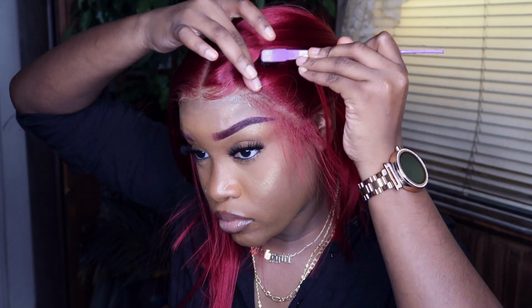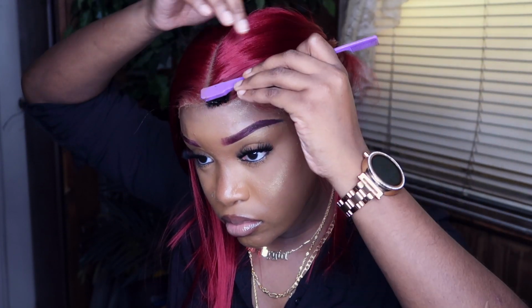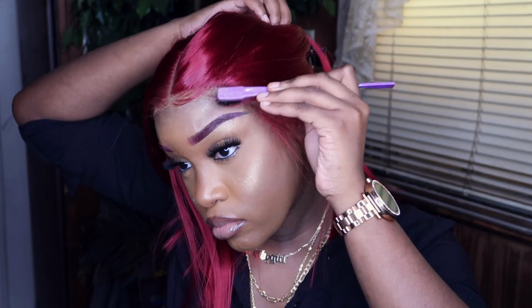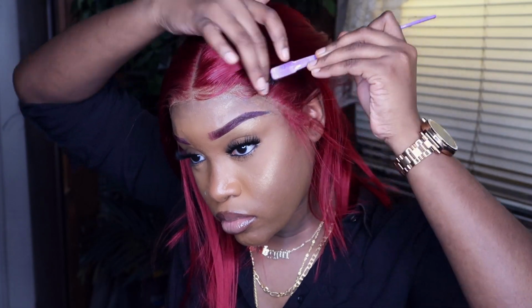So I am taking some Mist hairspray and creating some baby hairs. Now, I know I parted it all the way down and cut it like full lace and was going to do the full-on baby hairs, but I just realized I was just wearing it straight down, so there was no need for me to do all of that. So I feel like Mist hairspray also allows my baby hairs to be a lot softer. It gives it a more realistic look.